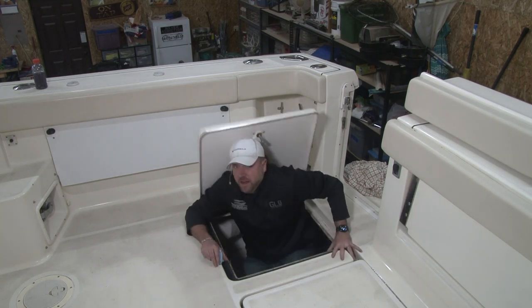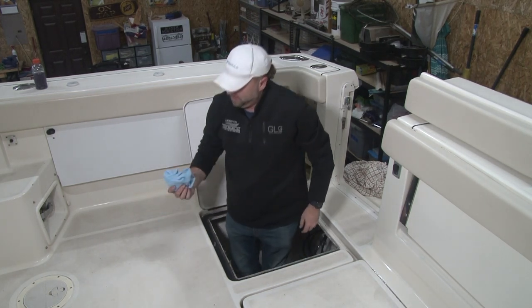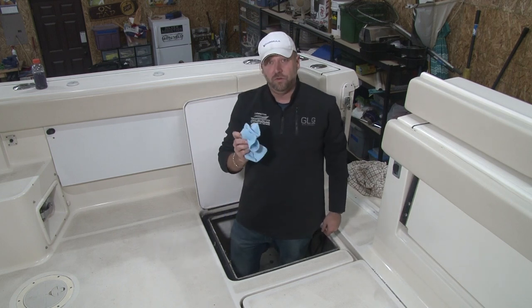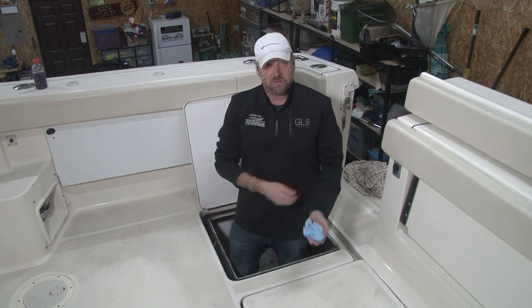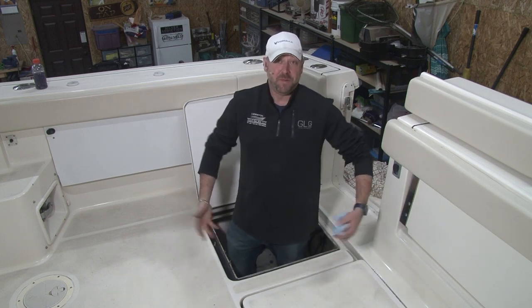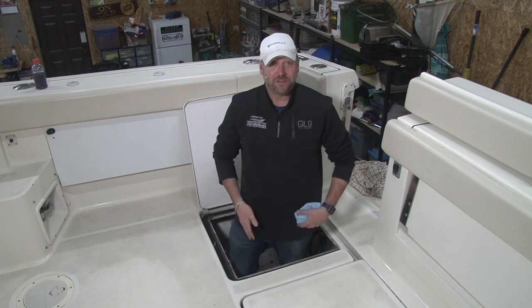Oh, hi there. So one of the things you want to do in the wintertime is make sure the holds are all dry. Any areas in the bilge don't have standing water, guys. It's bad for the boat. Now, obviously, we're making a little bit of fun of this. You don't have to crawl all the way down there like I just did.